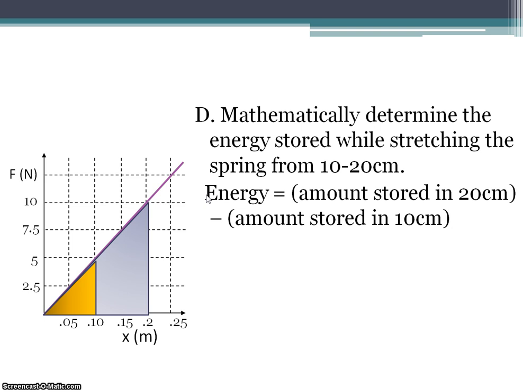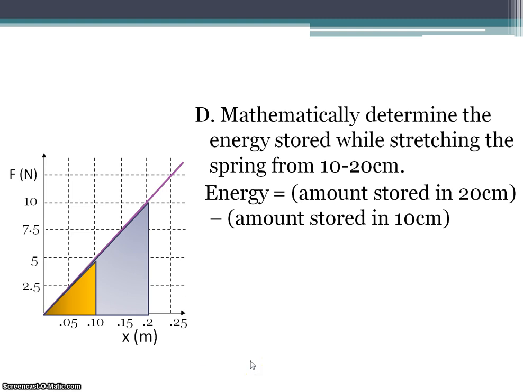Now, another reason I wanted to show you this image was because I think it's most students' first impulse to look at the equation 1/2 kx squared and just put in 10 centimeters for the x, because the change in x is 10 centimeters. But I think you can see by looking at the image that this yellow triangle represents the energy stored in 10 centimeters. So if all you do is take the difference in the distances and then use the equation once, you will find a much different answer than if you use the equation for 10 and the equation for 20. And if you find the difference between those two equations, you will find a much different answer. So that's why I wanted to show you the picture.